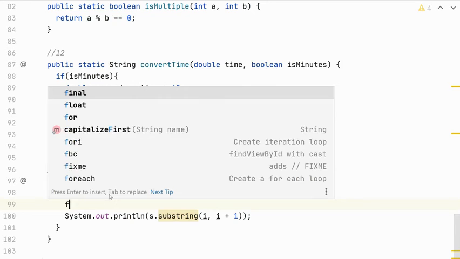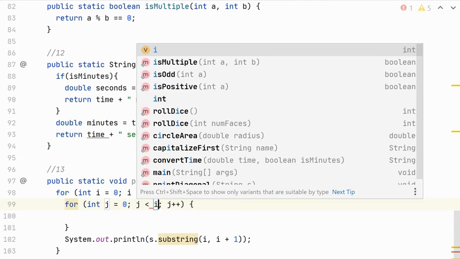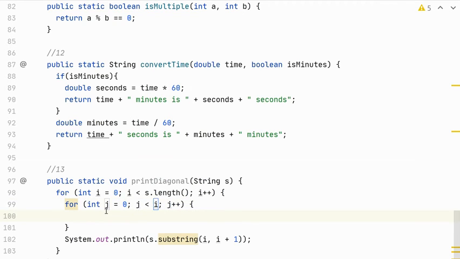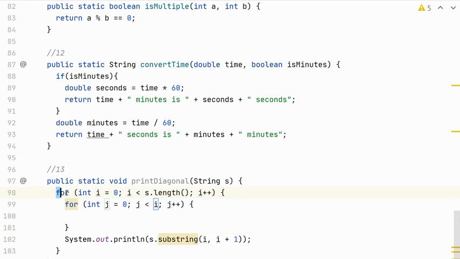So I really do need just another loop in here, and this loop will run I number of times. So this is a loop with a different variable, variable j. J will start at 0, but it'll only go I number of times. So the first time through the loop, I will equal 0 and this loop won't run at all. Then when the outer loop is 1, I equals 1, the inner loop will run 1 time. So in here, I need to print, not print line, but print the number of spaces equivalent to I.